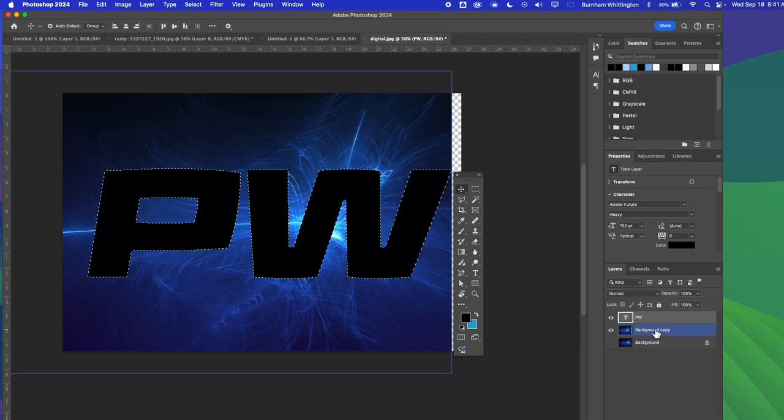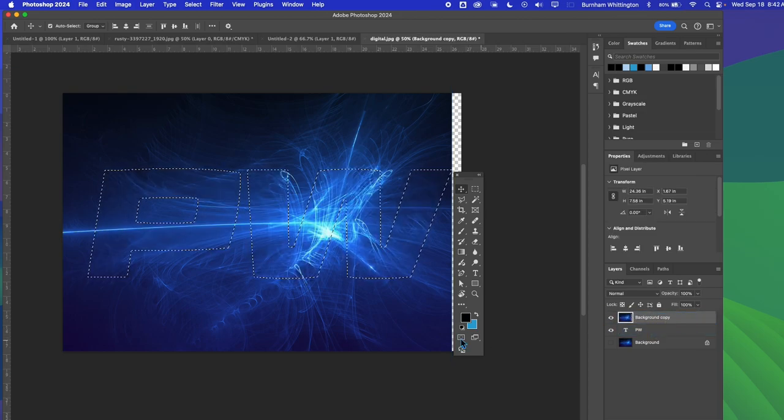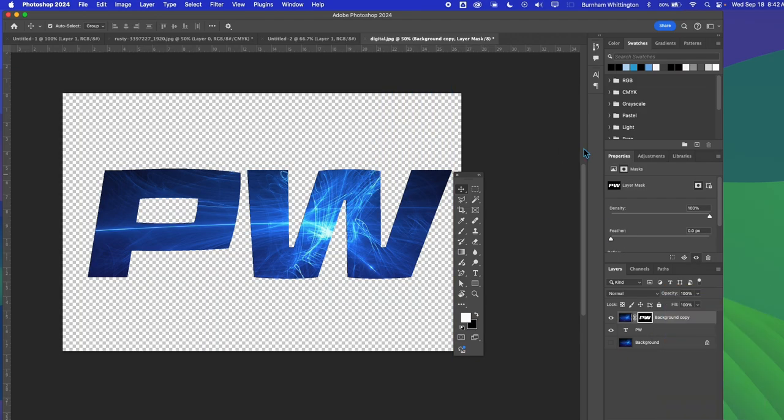And then I'm going to take my background copy, my photo, and move it up above. And now you can see the picture's actually on top, but the outline of the mask below is still showing through. The only thing I have left to do is, while this is highlighted, I click the mask tool. And there you go. There is the background through the text layer mask effect.